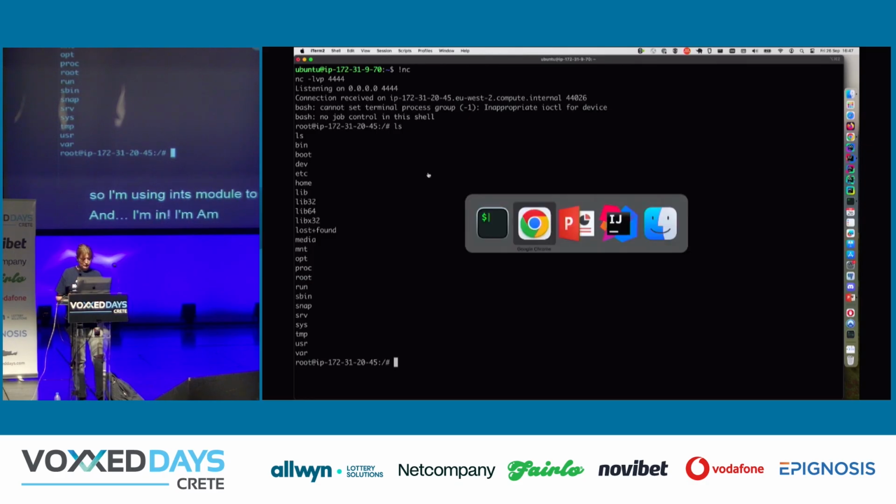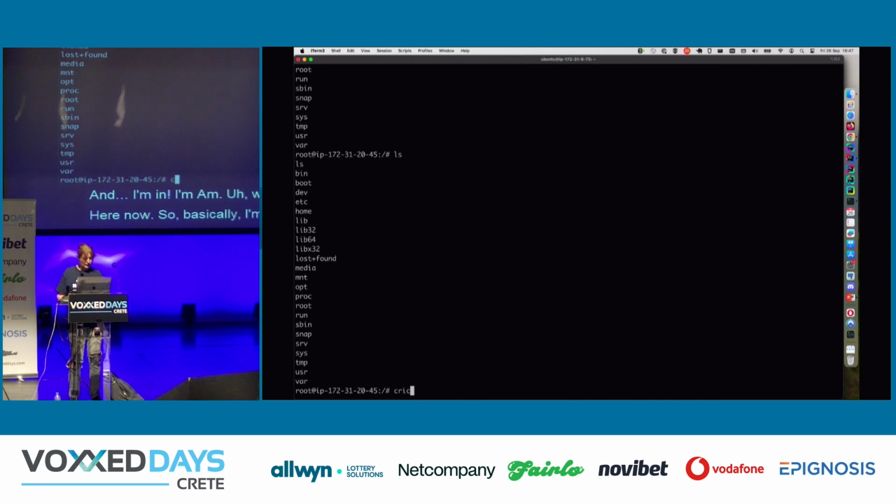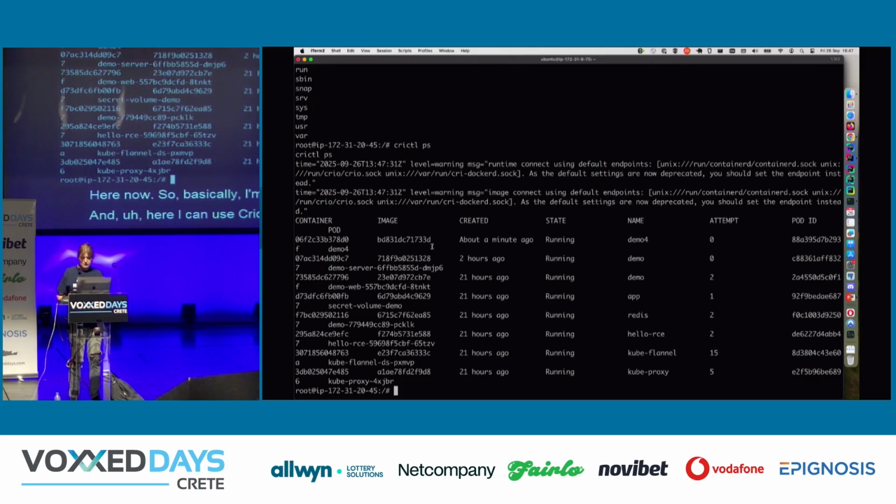What can I do here now? So basically, I'm not on the control plane now. I'm on a worker node. And here I can use crictl ps to just see all the pods running on this node.